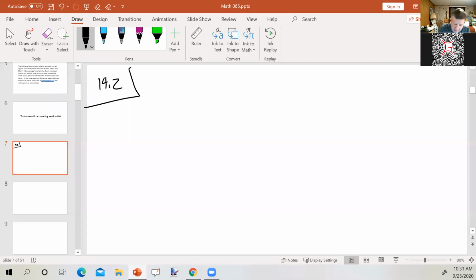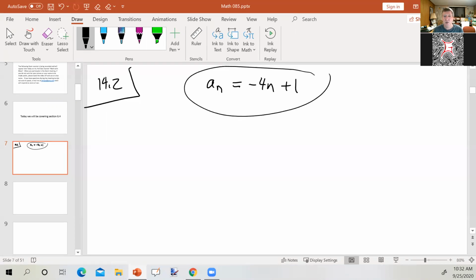of the sequence. And the formula that we're going to use is a sub n equals -4n plus 1. Now, I gave you a formula yesterday. A sub n equals a sub 1 plus the quantity n minus 1 times d. And that formula is used for arithmetic sequences. But there are other formulas that can be used. And this is a case like that where they give us a specific formula to just be used on this problem. All right, so it says write the first 5 terms of the sequence.